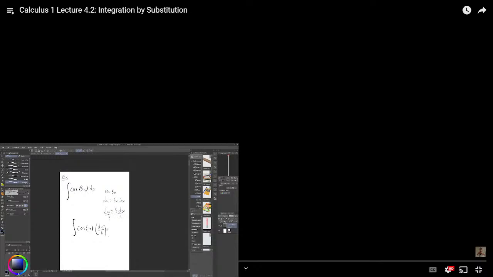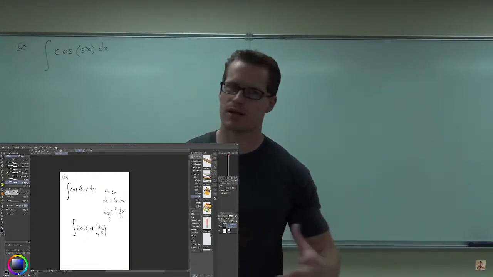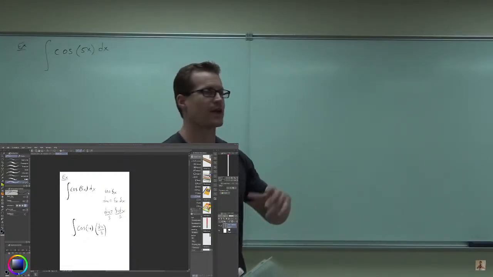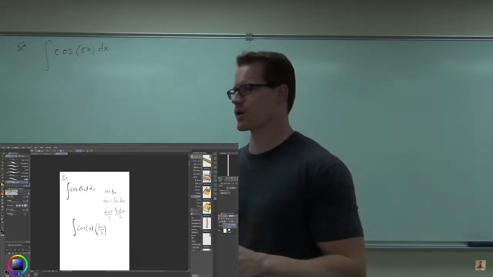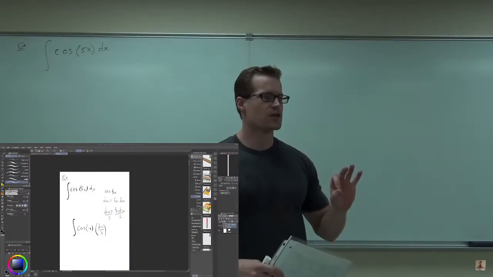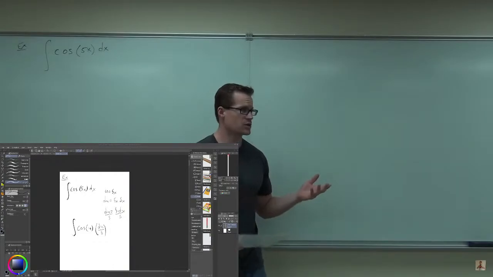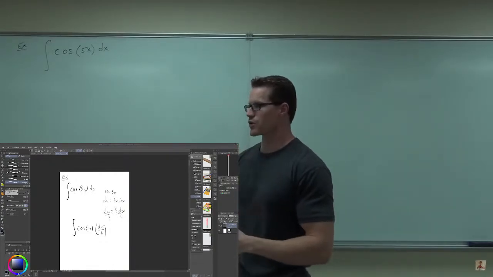Integration is basically finding an antiderivative, in other words, finding the area underneath the curve, or finding the area function of a curve. And we're doing a special case of integration where it doesn't necessarily fit into the integration table exactly, so we use some sort of substitution, typically a u substitution, to make it fit. It's kind of like making this thing work for us, which is great.